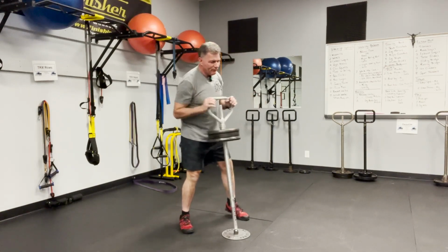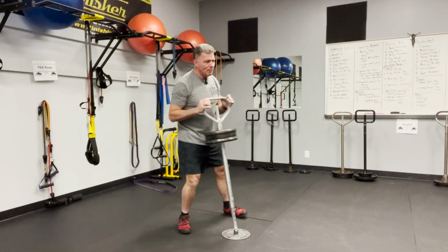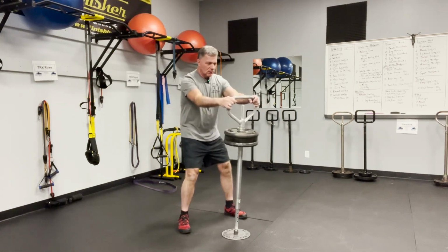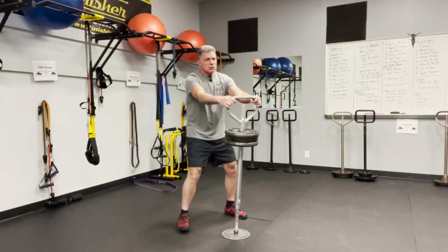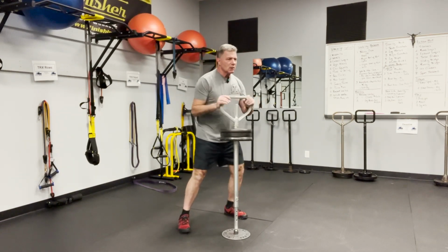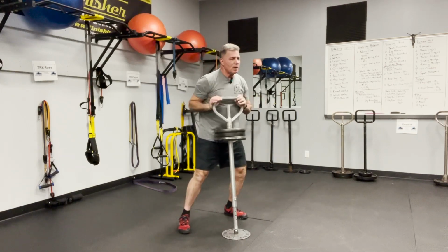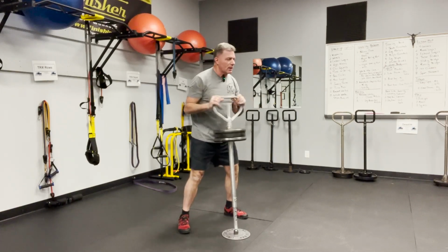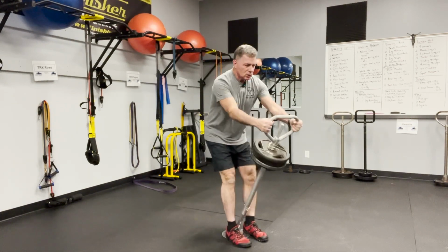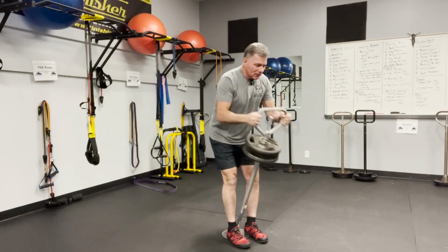We're going to start off with just a little bit of the upper body warm-up. I'm going to run you guys through a lot of three-stage. You'll notice I'm going to be going from the arms to the hips to the legs. So just pay attention and you'll get to see what we're doing there. All right, so here we go. Right up front. Going to start with the arms, feet on the base plate. Let's get it rolling.